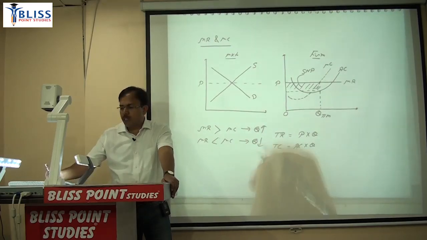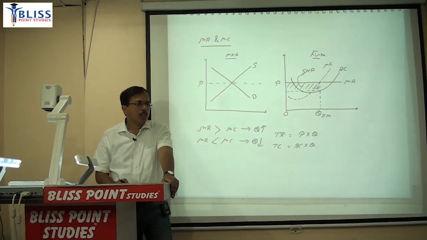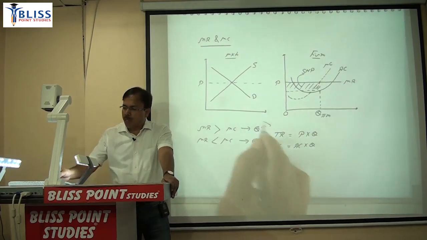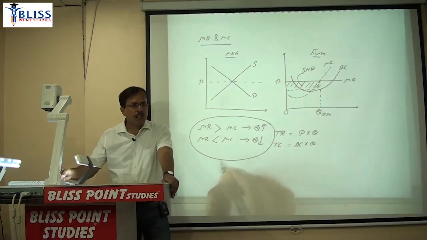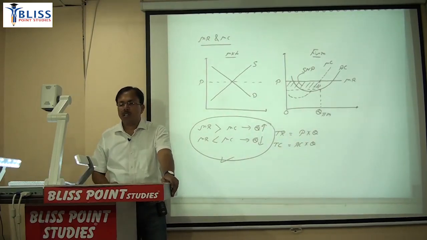तो ये quantity कब तक change होती रहेगी? जब तक ये दोनों बराबर नहीं हो जाते. So when MR becomes equal to MC, then only profit gets maximized or loss gets minimized, either way. So you have to explain in these terms. ये description के form में आएगा. In that paragraph, below this diagram, paragraph.